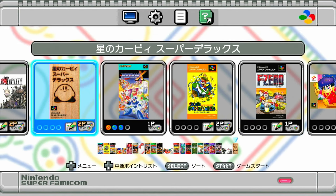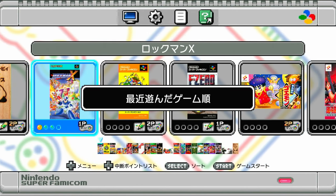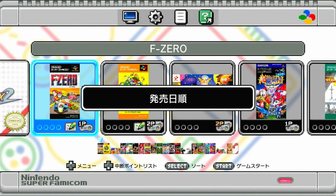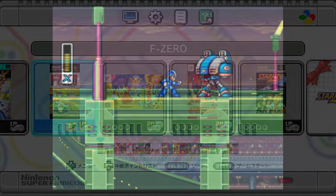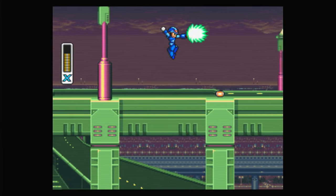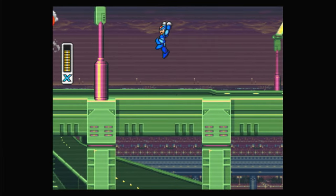If we push select, we can sort the games. For 2 players, recently played, amount of times played, release date, alphabetical, and game title. Choosing one will start the game. To get back to the games list, we can push the reset button on the console.